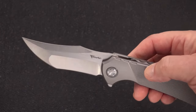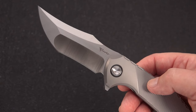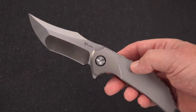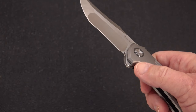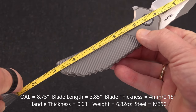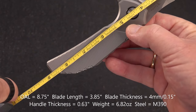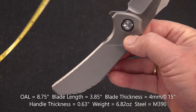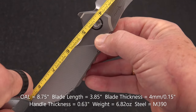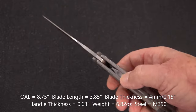It was advertised as M390 — well, why wouldn't it be? It's a Riat. Price-wise I think we're talking a bit over $300 — three hundred and a quarter or something like that; I don't have that stat right in front of me. Let's measure the knife: from tip to stern we have 8 and 3/4 inches exactly. Going out to the edge, there's a 3 and 3/4 inch cutting edge, and about 3.85 inches overall blade length. It's a big knife — not a tiny one.